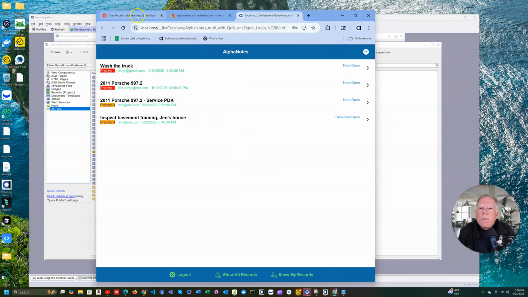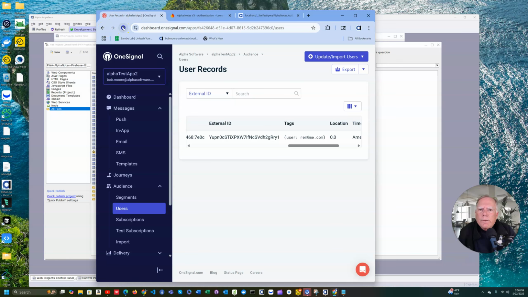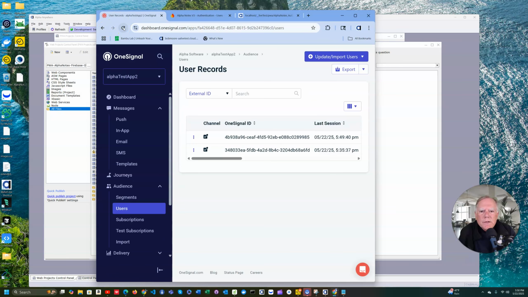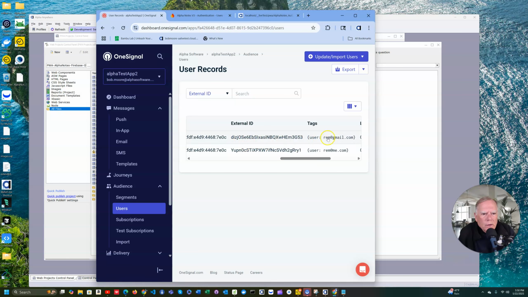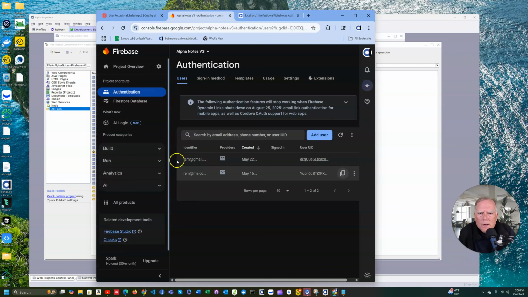In this case, let's go back over to OneSignal and refresh this and take a look. So we notice we've got another user that's subscribed here. And we can see the external ID is right here, and we can see the user right here. Okay, so this is the tag we added. This is the external ID that we added, and that's going to be coming from this number right here. So that's the integration that we were looking for.